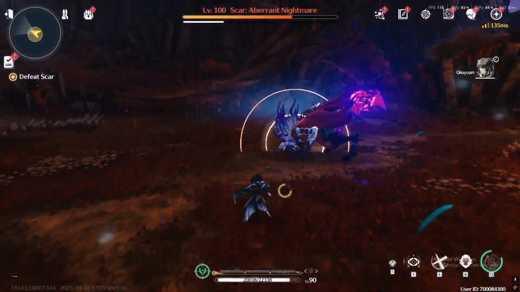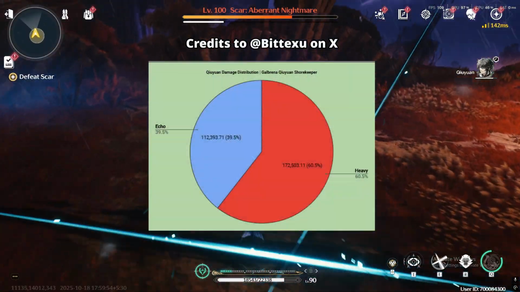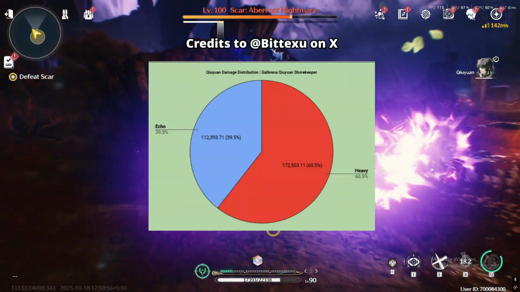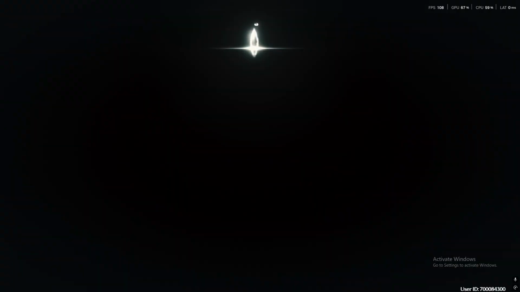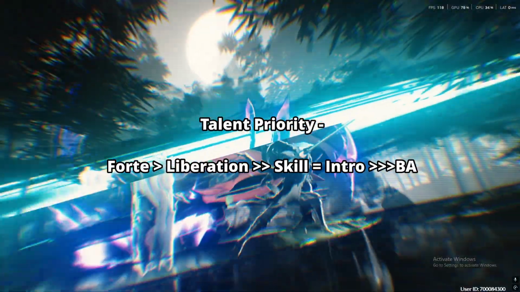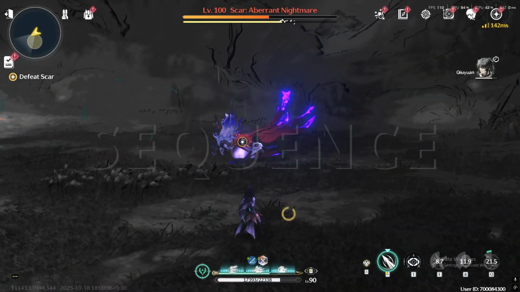Qiuyuan's damage profile is divided into 2 major types. One is echo skill damage and the other one is heavy attack damage, with heavy attack damage consisting of a higher portion. For his skill priority, prioritize forte, then liberation, followed by resonance skill, intro and basic attacks.